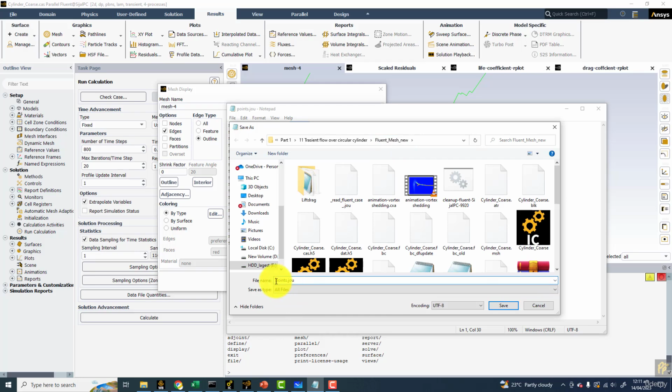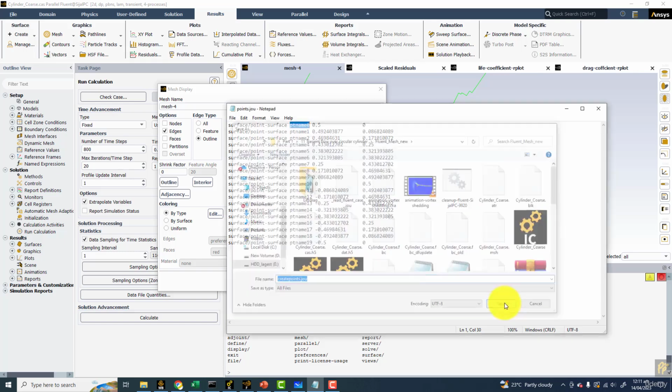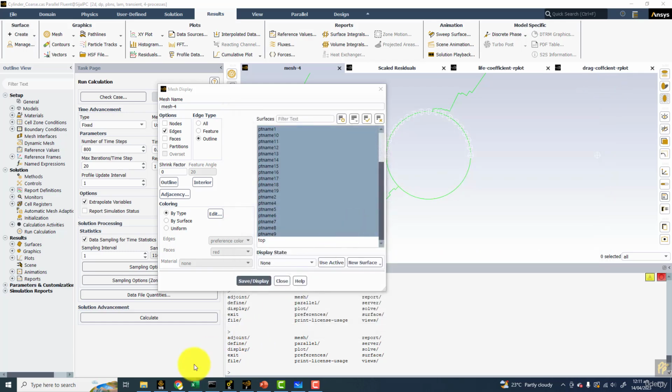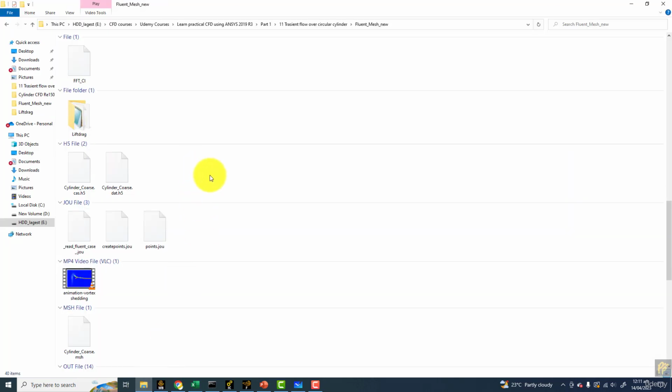So when you save this file, let's say I put the name as create points. Okay, so the extension should be .jou. This is for the general file. Okay, so take a look here, and you should have these general files.